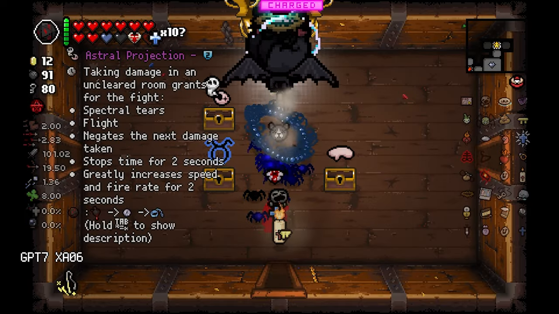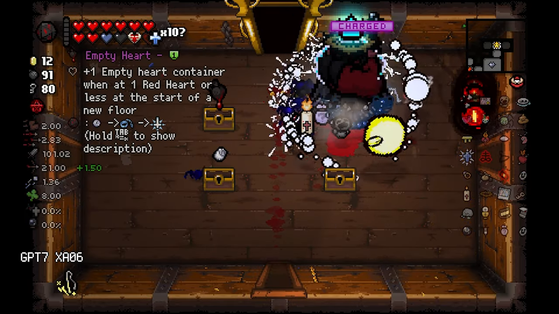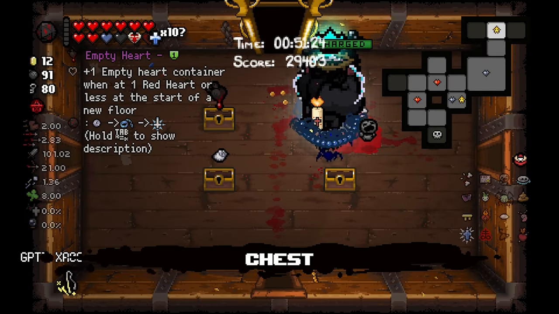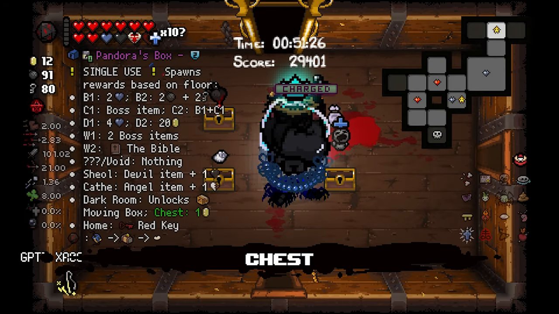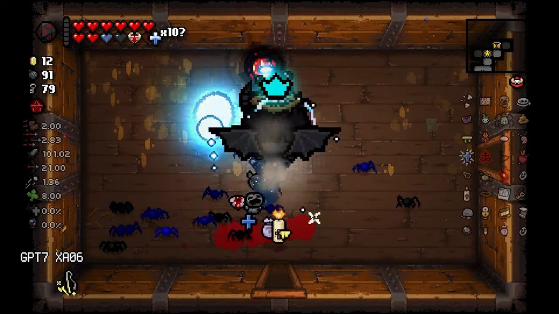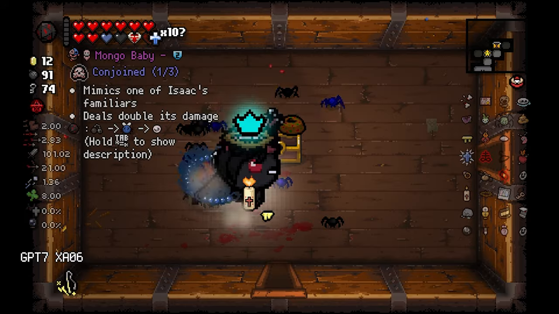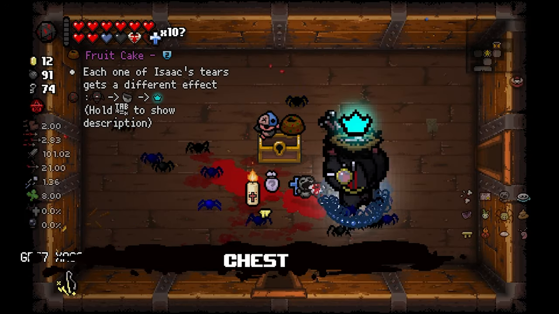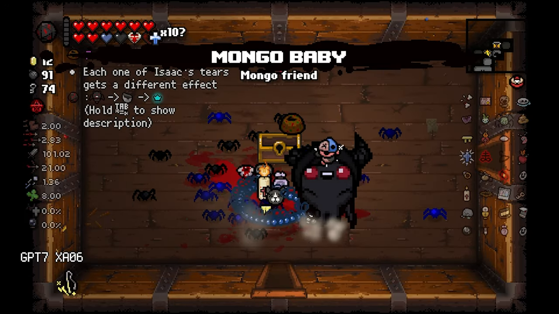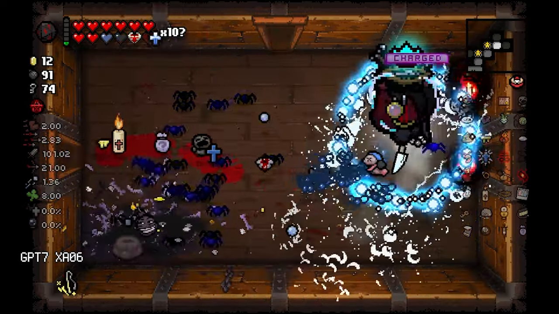Anyways, we will roll. We will take compound fracture. I don't actually know if that really does much. Don't need empty heart. I could go for cracked orb. Unicorn stump's not really going to do anything either. Ooh, big chest. Hello. What do you have? You got mango baby and you got fruitcake, which spins down into succubus. I do want succubus. I didn't even check what mango baby spun down into. I probably should have done prior.